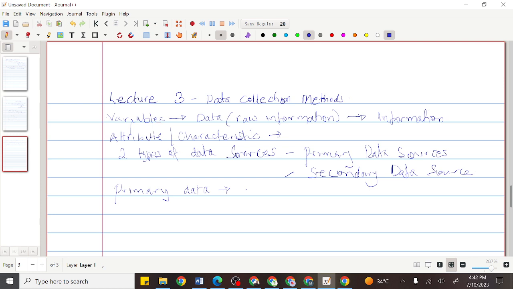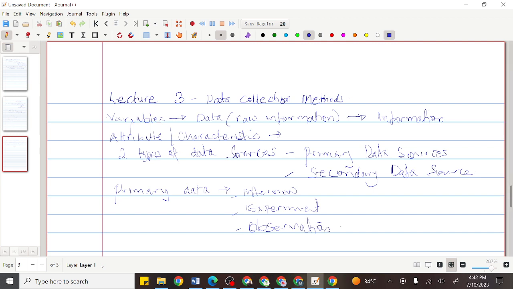So here we can interview people and get data from them. We can design an experiment and then collect the data, and then we can also observe what people are doing. Okay, so those are the things that you can do.